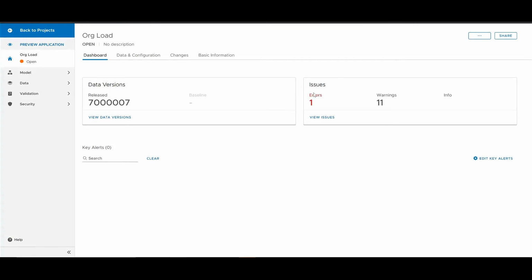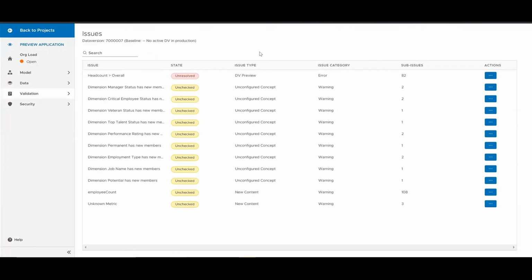So we are identifying certain things to point out to the user when they're loading data. We have two things, errors and warnings. We don't really have info yet, but we're building that in. So let's take a look at the issues that generates from this data version. What we're doing is the application designers have already specified that if you start loading data into the system, there's things that you should do validation checks on.